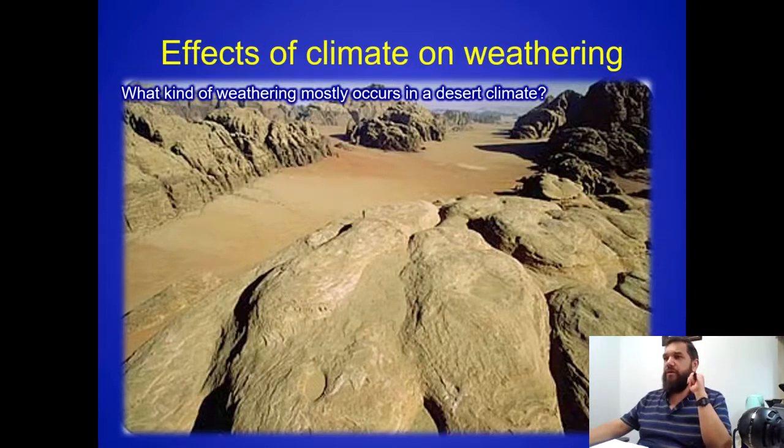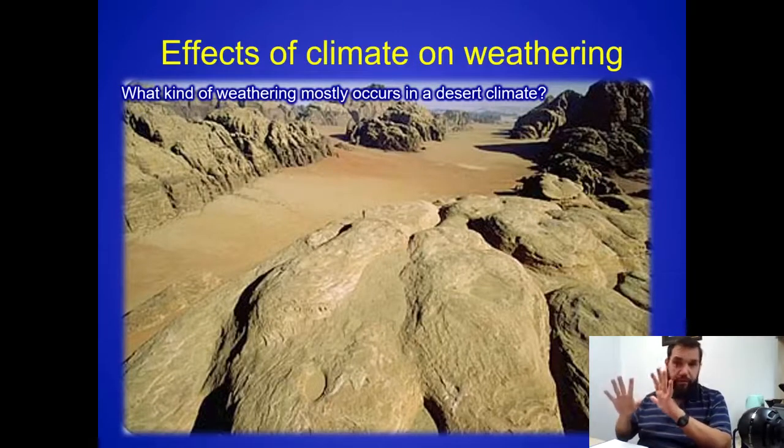But anyway, what kind of things do you think would happen in a desert? So you might be thinking maybe thermal expansion, thermal contraction, jointing, exfoliation domes, things like that. But there's not a lot of water. So remember, a lot of these things are associated with water. Think of all the weathering processes that we learned about that are associated with water.